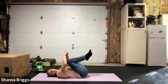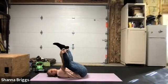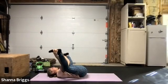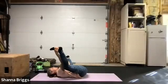After you've loosened up that low back, elbows on the inside of the knee, raise those feet up, either grabbing the outer aspects of the shins, or if you can reach the bottoms of the feet, you want to use your elbows to push your legs nice and wide, and then gently rock your body side to side, looking to open up the inner thighs.